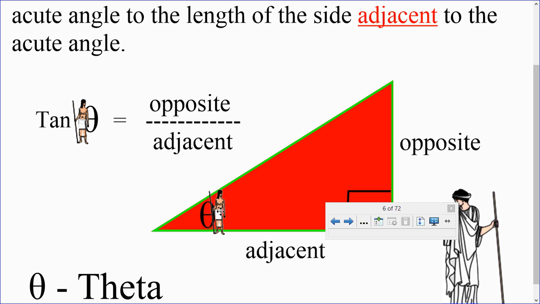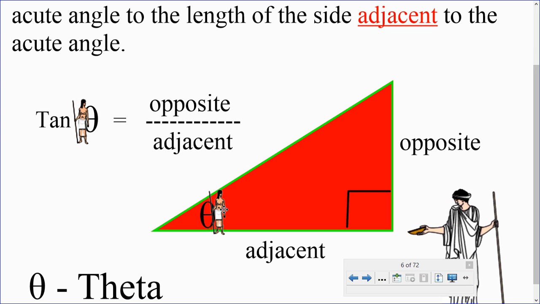So SOHCAHTOA has been to the hypotenuse twice. So notice there's no hypotenuse here. There's no value for it. But he can look twice over here at the opposite side because he's only looked at it one time, and he then can go over to the adjacent side because he's only looked at that side one time. So that would be opposite over adjacent, looking for his horse. So that's called tangent.